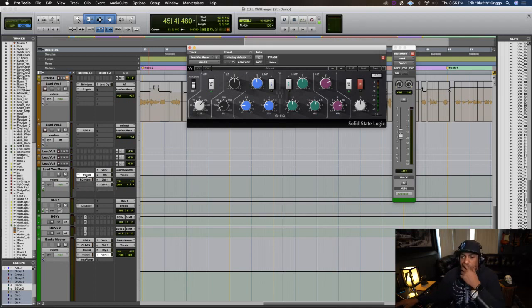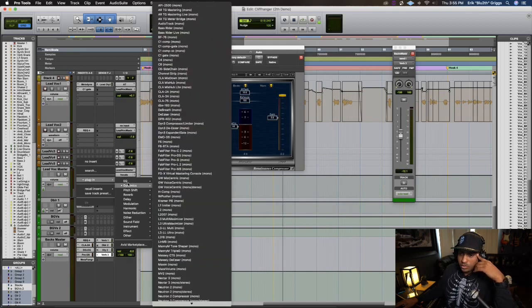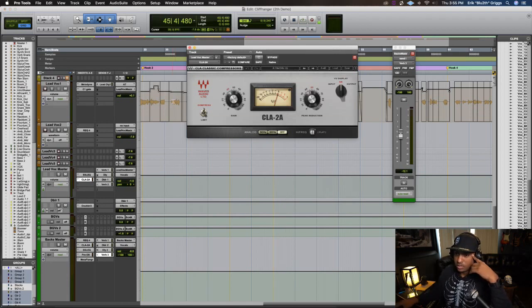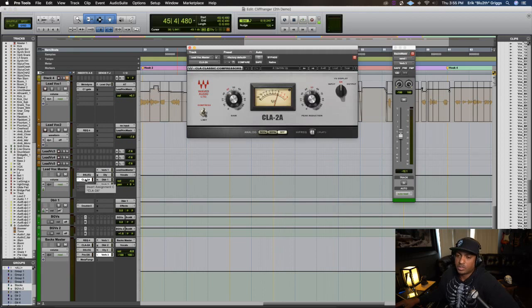So what we're gonna do, I don't think that's the compressor that I want to put on there. Let me change the compressor and do the LA2A. Let's do that. Okay. I have some reductive going on here, not much, and then I have raised the highs a little bit, left these where they were and these where they were. That's all I did to the lead vocal. That's another thing about having a really great mic. You don't have to do as much processing. Here we go. So let's try that.